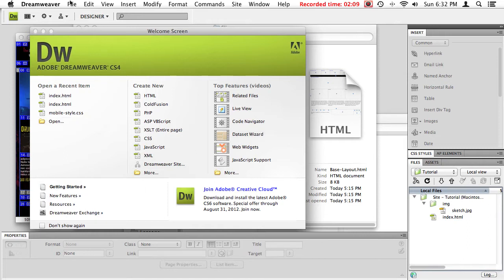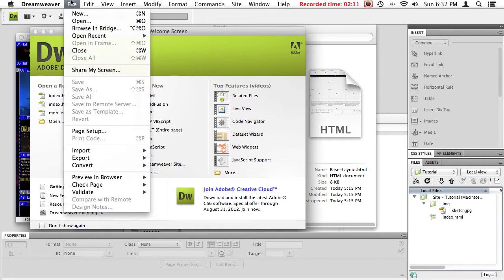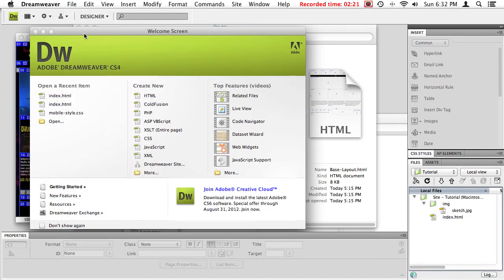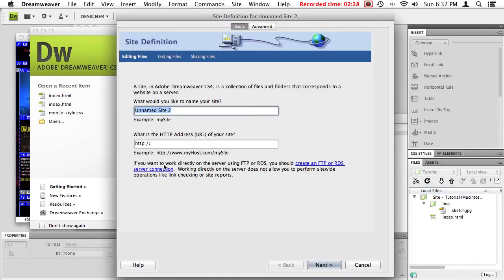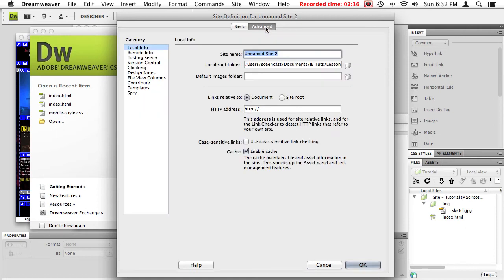If you don't have a welcome screen, then you can go to File. Is it under File? Let's see here. I don't think it is. And I'm getting the spinning beach ball. So if you don't have this welcome screen, then you may need to do it this way. So I'll do this way first. Click this. And again, depending on the version, this might look a little different. If you're using CS4 or below, you want to click Advanced. If you're using CS5 and up, then you probably will see these similar types of options.